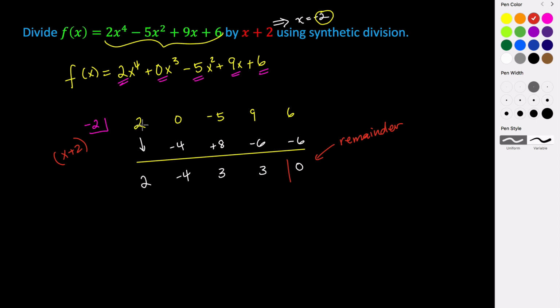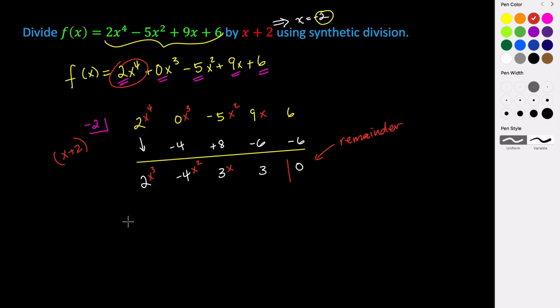Again, if you recall, these are the coefficients of a fourth degree polynomial function. So this is 2x to the fourth, 0x cubed, negative 5x squared, 9x, and then 6 is just our constant. And so when we divide this by a linear term, the degree of this goes down. So we call this here the depressed polynomial. It's the result of doing our division. So this is going to be x cubed, this is going to be x squared, this is going to be a linear term, and then a constant.